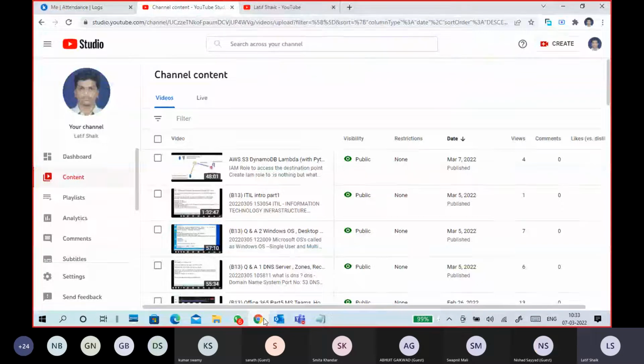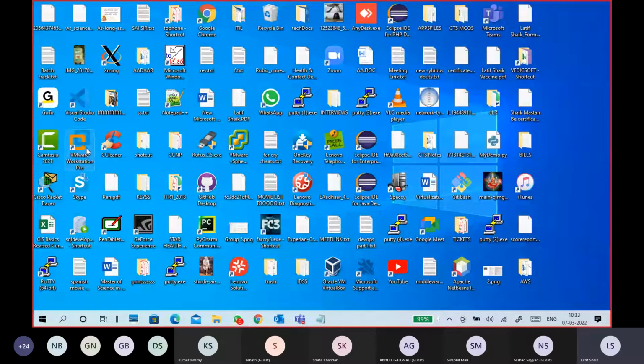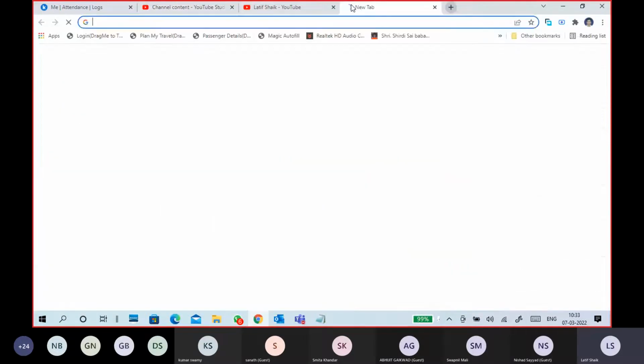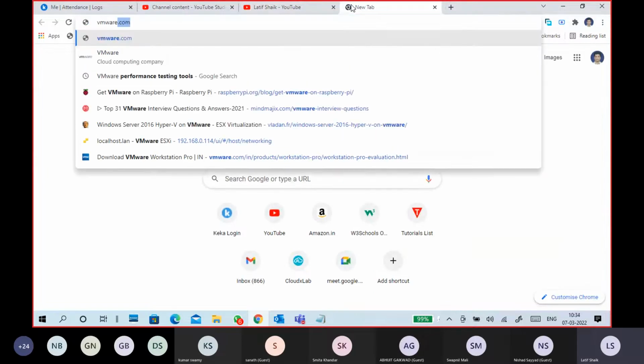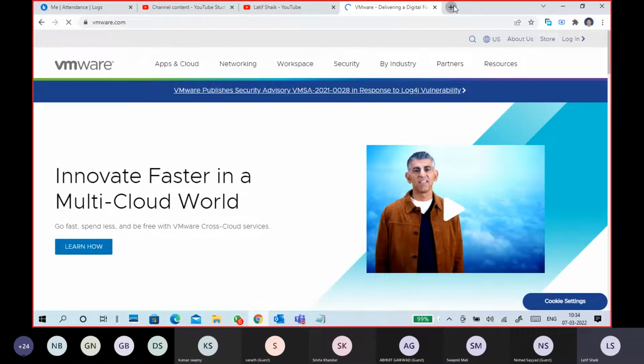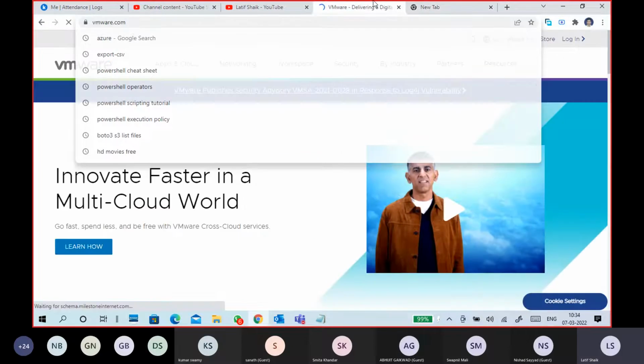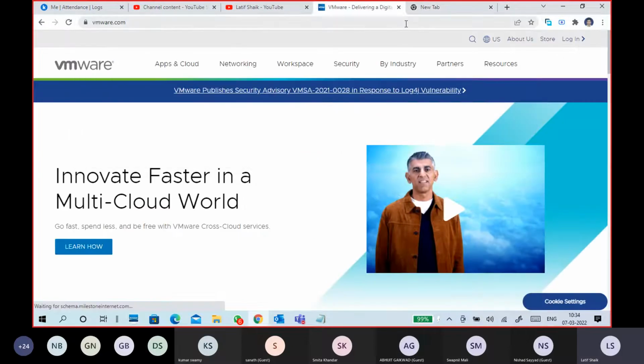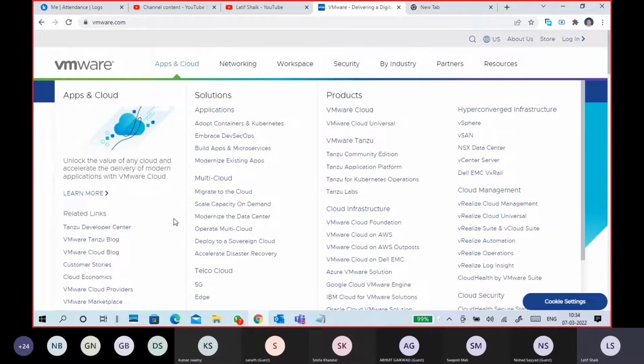So this is my VMware Workstation, guys. If you want to download VMware Workstation, I already gave a link, and it is very simple. You can go to the VMware website. If any application is available from the official website, download from there only, because it does not contain any virus kind of stuff. So you can download as you like.